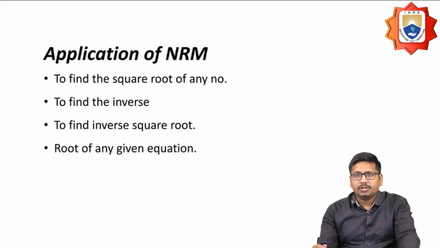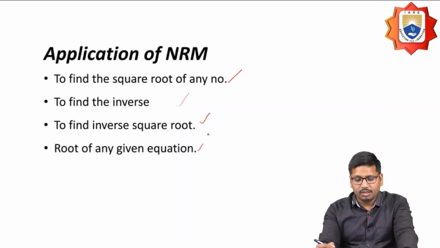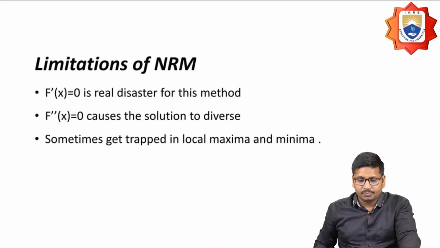Then the applications of this Newton-Raphson method are that it is used to find the square root of any number, you can also find the inverse, the inverse square root, and you can also find the root of any equation. Okay, so these are the uses of the Newton-Raphson method: to find the root, the inverse square root, and the root of any given equation.